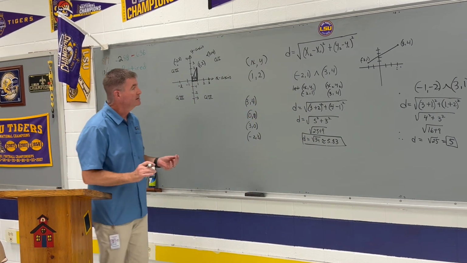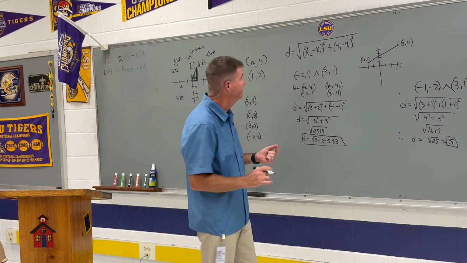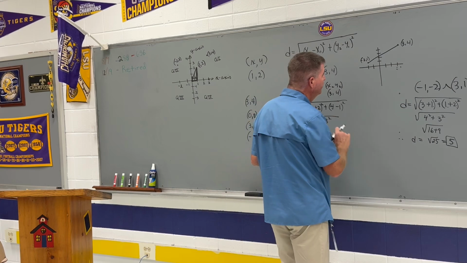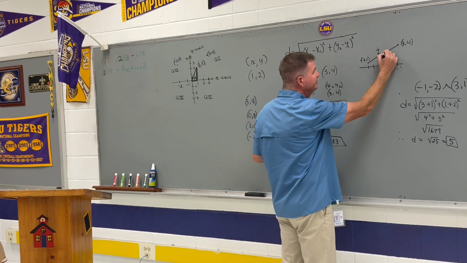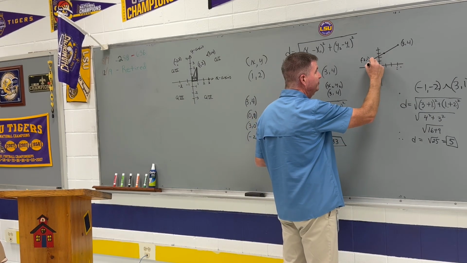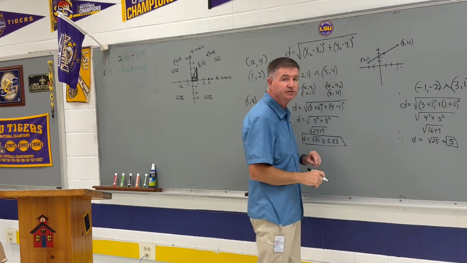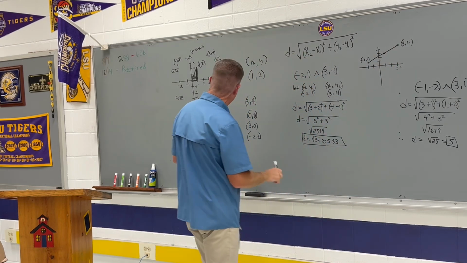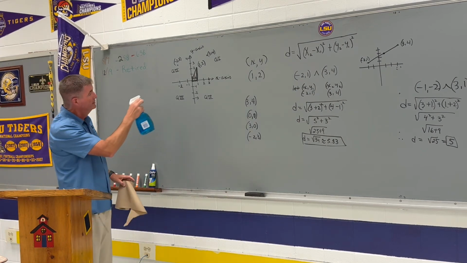Now, we also could find something else out. We could find something called the midpoint. So this is the distance formula. Midpoint, if I'm looking back at this one, would be the middle point. So we now want to find a way to find the midpoint once we have the total length. So let me erase some of this so we have more room.